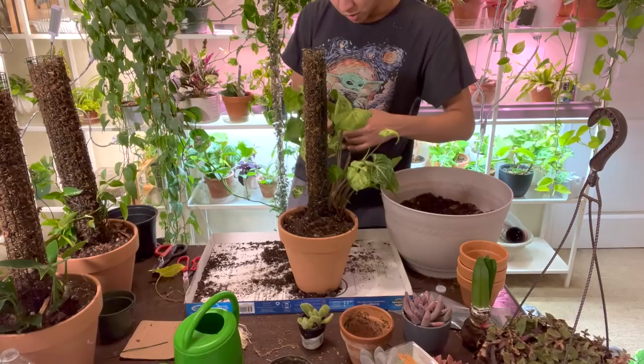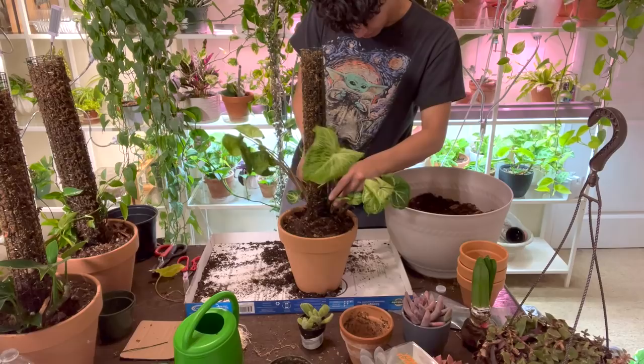This one also has ladybugs. Well, it had ladybugs. I haven't seen any for a while, so I don't know. But yeah.